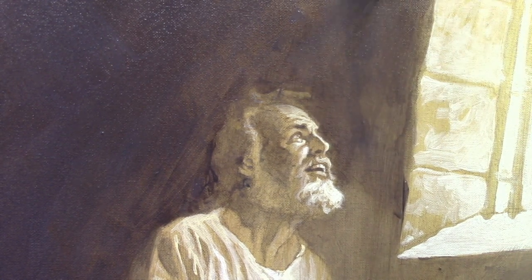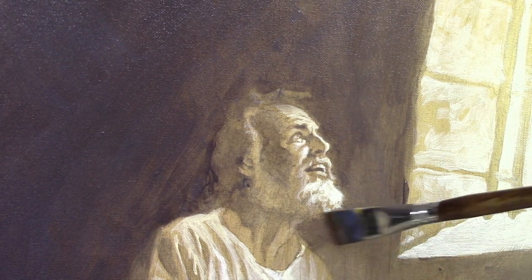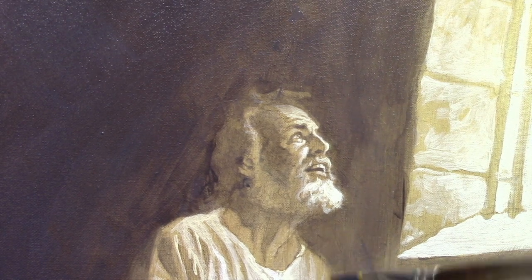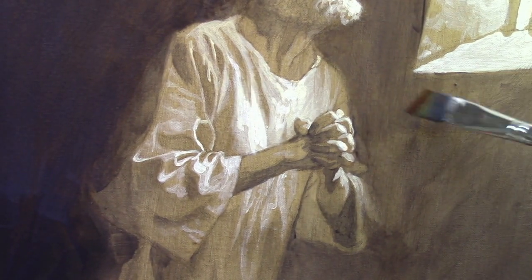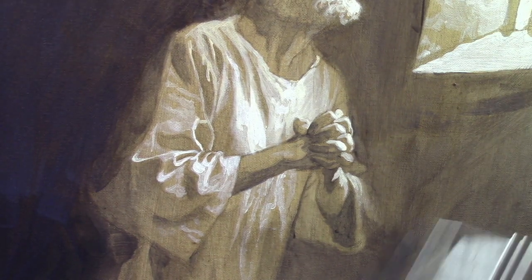Right, and then we'll just kind of smooth this out. So you can make your application of your glazes a little bit lighter just by using less pressure and having your paint distributed out more. So you're kind of thinning it out a little bit more as you go along. So that can make a difference too.